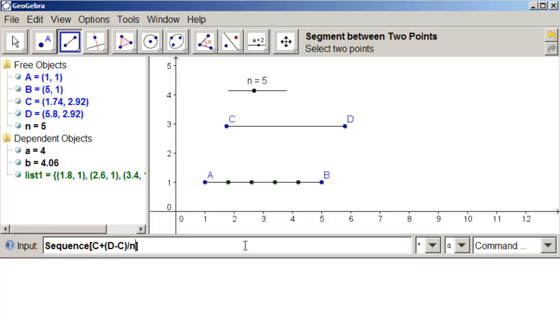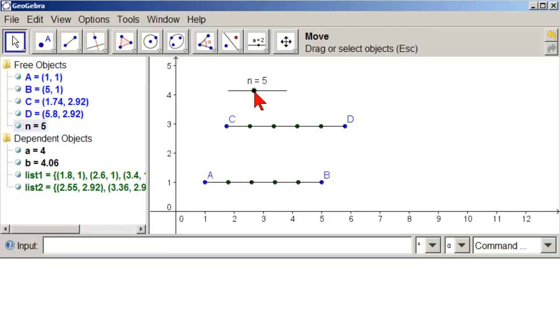We're going to divide it into the same number of points. We can use our same letter counter. The counters are local. They work for that particular sequence. Again, comma. The name of our counter is K. We want it to go from 1 to N minus 1. And we're done. And now we have a sequence of points on the other segment.